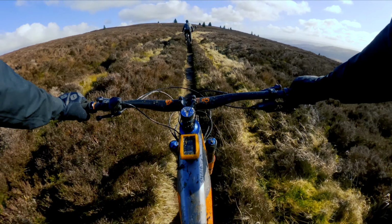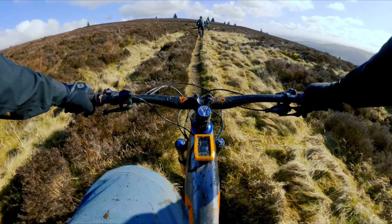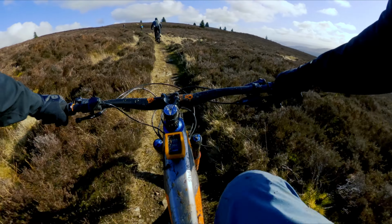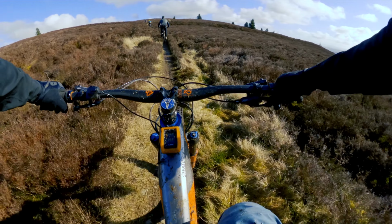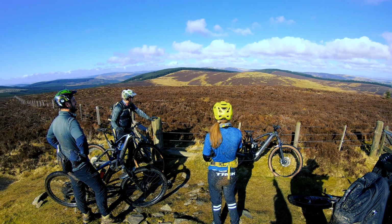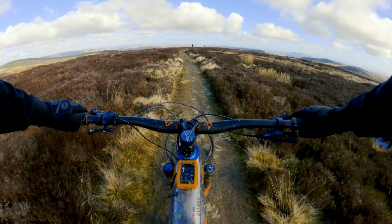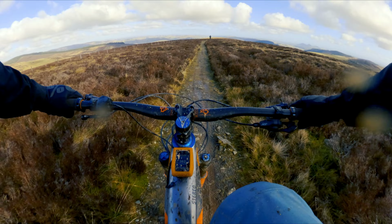Mountain bike touring today, on an e-bike with Glentress Hotel and EBike Hire Scotland. Got a guide for us as well. We're up under the hills at Innerleithen and it's insanely beautiful today. Yep, so our tour guide today, Suzy, I think her name is, taking us around the hills of Innerleithen.